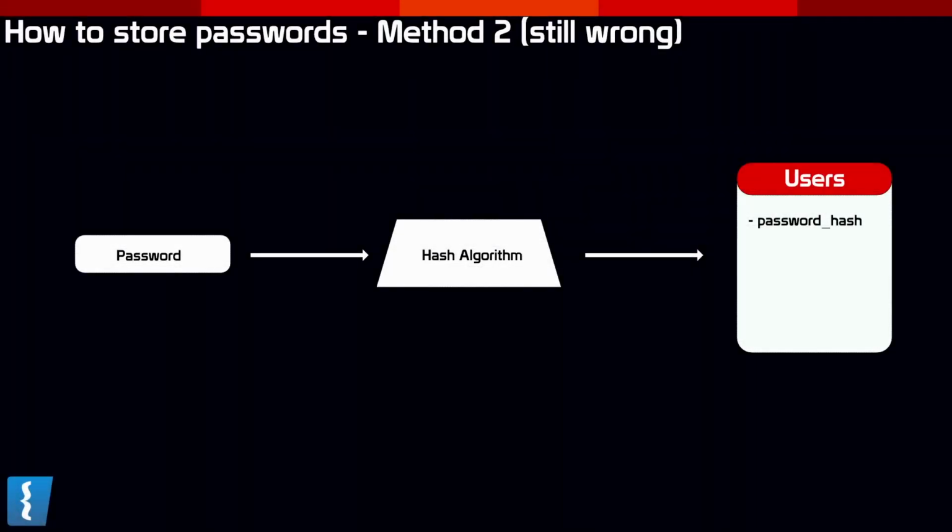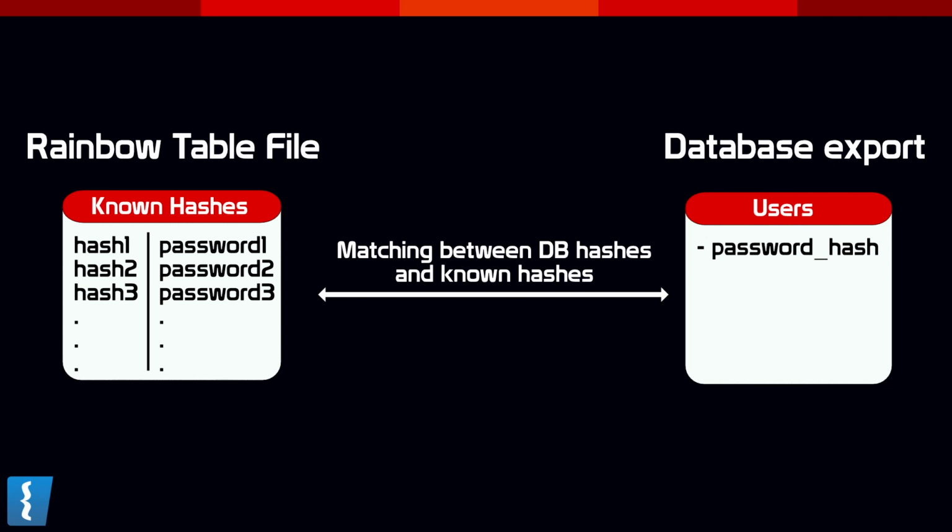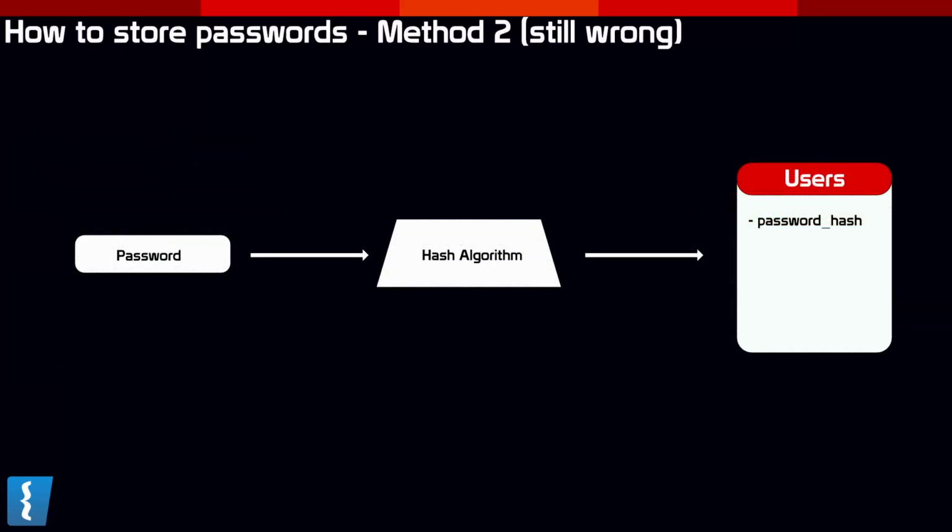Method 2 is a bit more secure but still not good enough, using a simple hash for the passwords. While some hashes are better than others, it is still not enough to properly secure your stored passwords. This is because there is such a thing as a rainbow tables attack. This is a simple attack where, once your database is compromised, the attacker uses a big file called a rainbow table that contains known hashes for a big number of passwords. It is only a matter of matching the hashes from your database to the known ones. The attacker won't manage to find all the passwords, but most of them will be guessed this way.